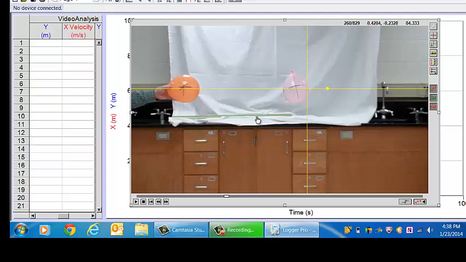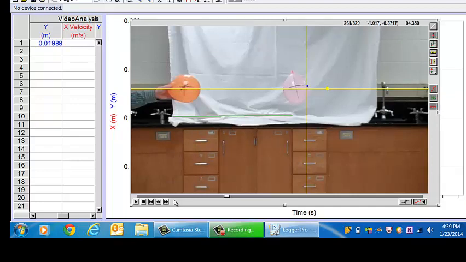All right, that's done. Now we can start collecting data. We're going to add data points by clicking on the button that says Add Points, right there. And we're going to choose the frontmost right side of the pink balloon. So there it is. And that's on frame 261.